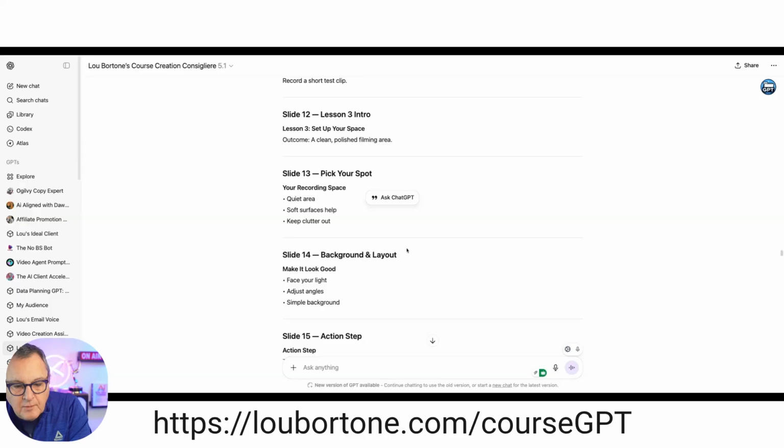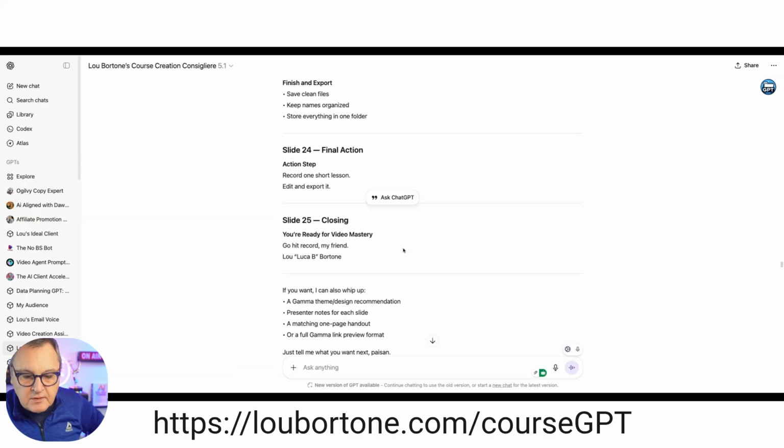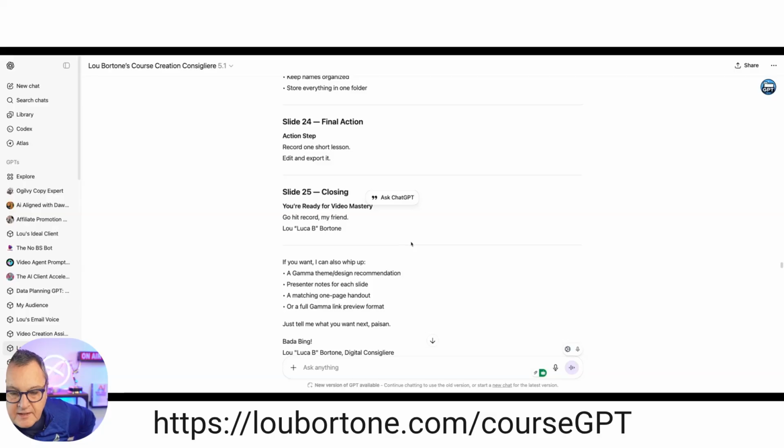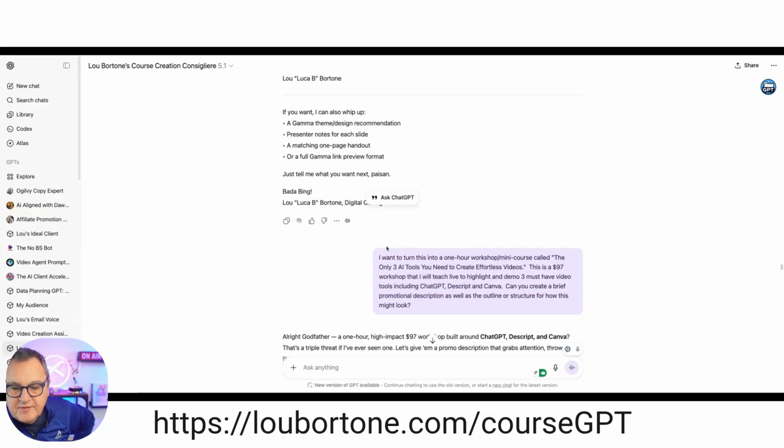Like I said, I can just copy and paste that into Gamma, but I don't want to do that just yet because I want to show you the evolution of this course and how it came to be inside of ChatGPT. So I switched gears here and I said, you know what? I don't want to do camera lighting. I already did camera lighting, Mike. I want to do 3 pieces of software or 3 tools to help you create the video.